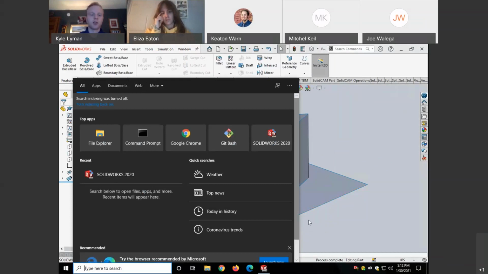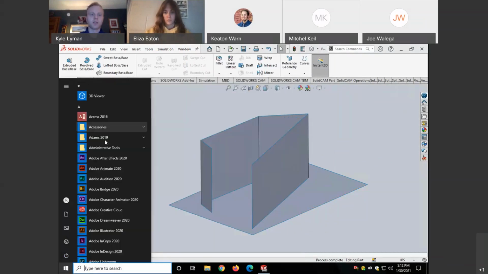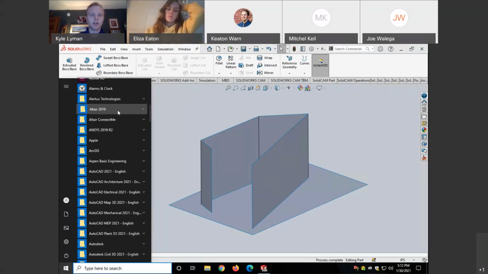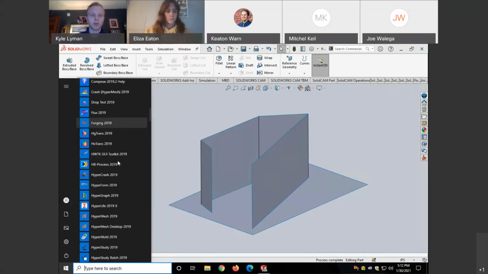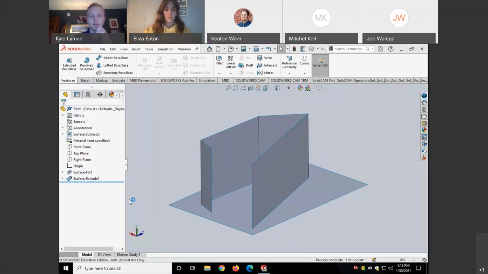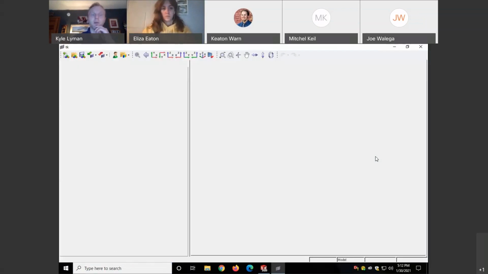So I'm going to search right here under Altair. Let's see, there it is, Altair 2019. And we're going to go down to a program called HyperMesh 2019. And don't confuse this with HyperWorks. It's just HyperMesh 2019. So we're going to click on that. And it fires up pretty quickly here. And I should mention too that Altair has a Hyper suite basically, HyperWorks, HyperMesh. They all integrate with each other and use the same file type. Each program is capable of slightly different things, but for what we're doing, this is the best.